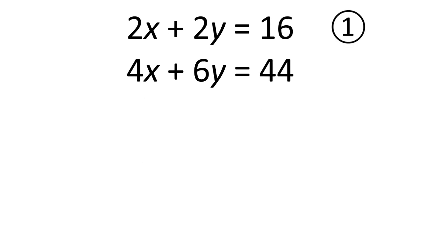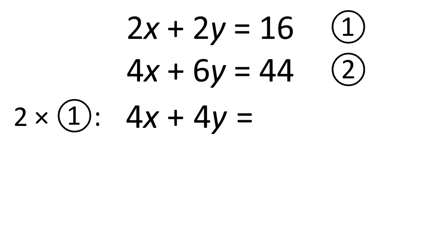Taking another example, if we label the equations 1 and 2, this time it's not as straightforward because we don't have a number of x's equal to each other, or a number of y's equal to each other, so we're going to have to do something extra. We're going to multiply equation 1 by 2, so we end up with 4x plus 4y equals 32. We've taken all the values in equation 1 and doubled them to get this equation, which we'll call equation 3.